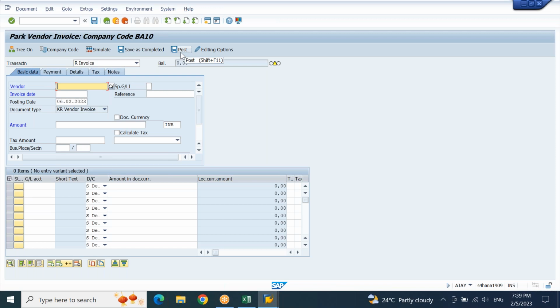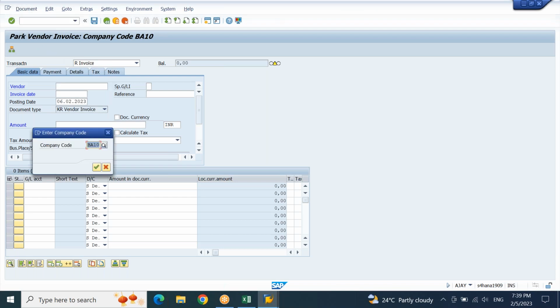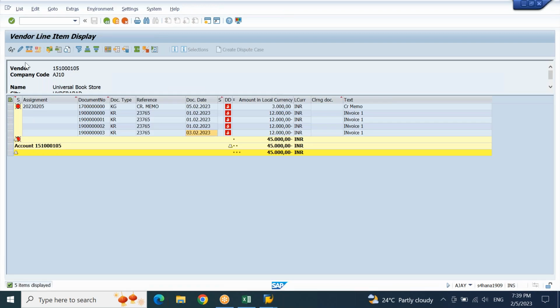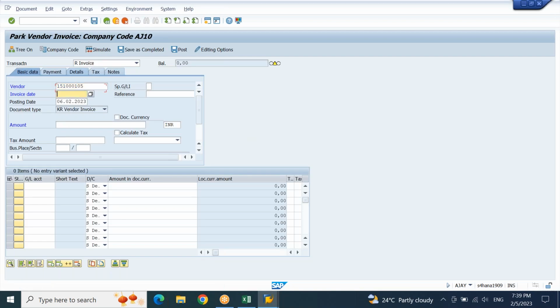Yes. Now, let me try to record this invoice. I'll change the company code to AJ10. What is the vendor? Vendor, I'll put test, some amount 300.